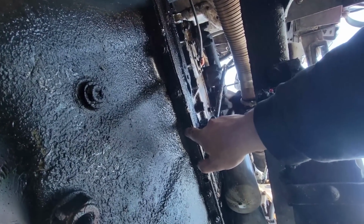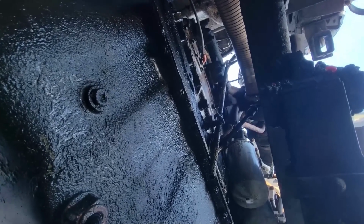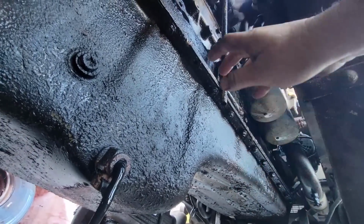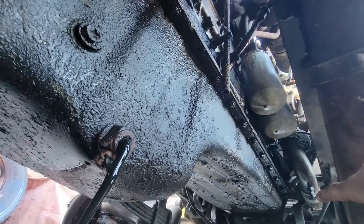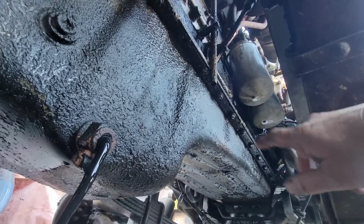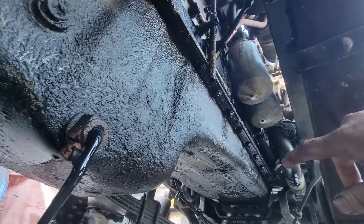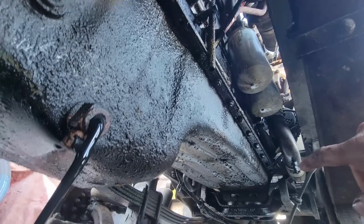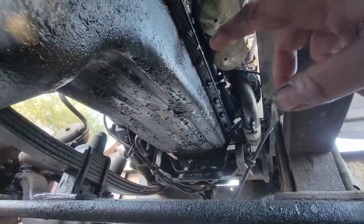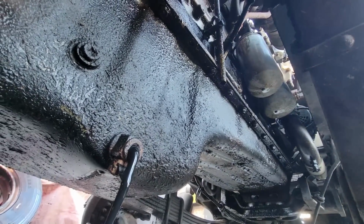Right about that hole right there. So we're going to get a new oil pan gasket. We're going to drain this out, drop it down. And we're going to pull a rod bearing and a main bearing and look at them and see what they look like. And depending on what they look like, we're either going to go through this engine, or we're going to throw rods and mains in it and send it on its way.